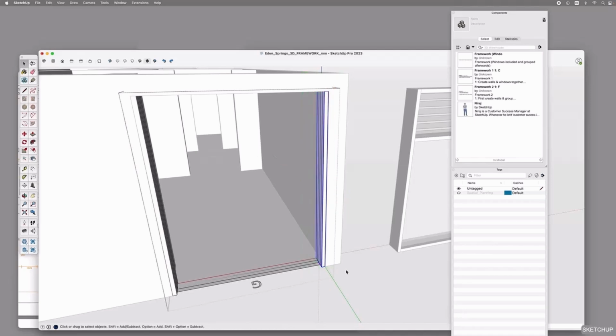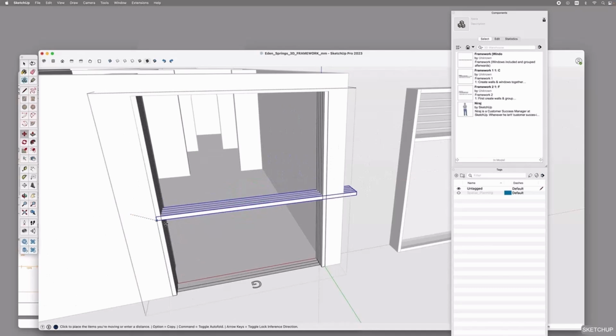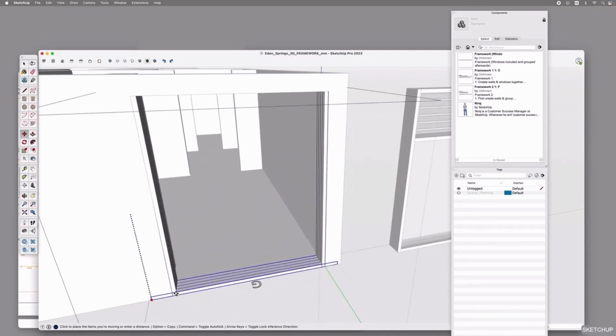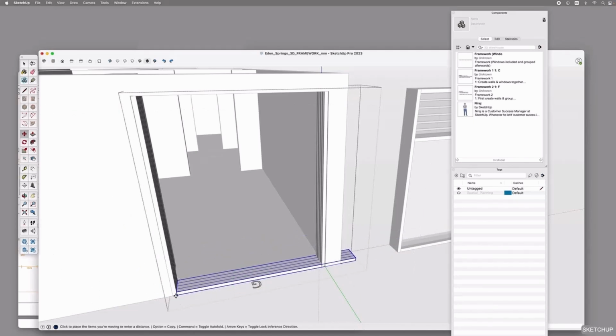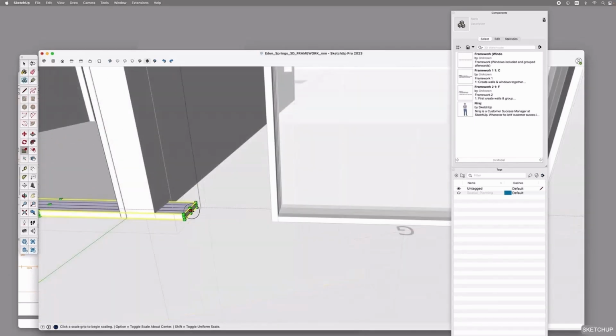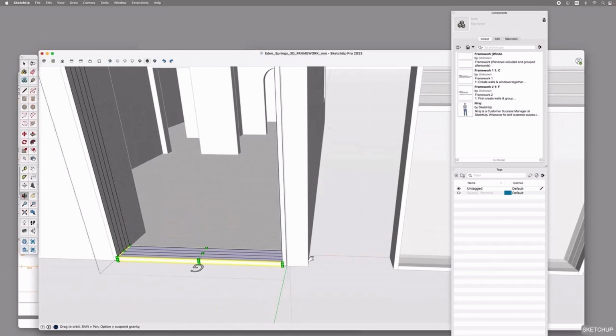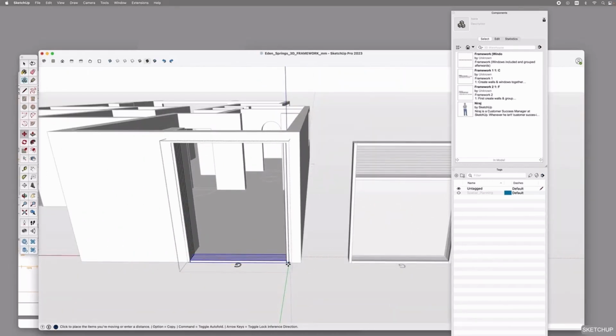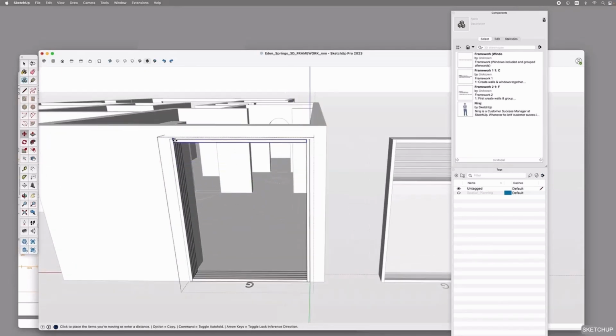Then I copy this frame again, move it to the middle, and use my move rotation function to move it horizontally. I place one corner next to the left frame, and since it's a rectangle shape, I can easily use my scale tool to make it shorter. Make sure to select the middle point so it doesn't scale it thinner. So midpoint, and use again the snapping function to one of the corners. Lastly, I copy this again to the top and do it the same way.